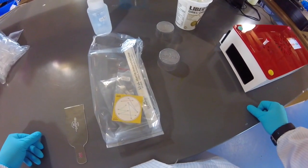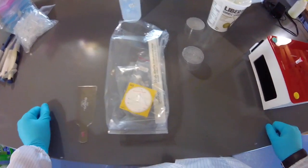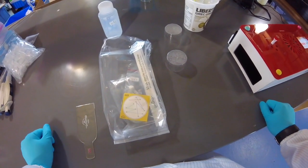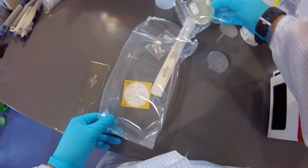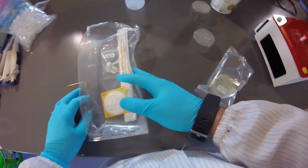Hello, it is day 3, and today we're going to take some of our recovered cells and put them onto the Petri dishes we made on day 1. So just as a quick recap, day 1 we made some Petri dishes. We made some selective and non-selective Petri dishes. The non-selective are the plates that don't have any antibiotics. The selective do have antibiotics.